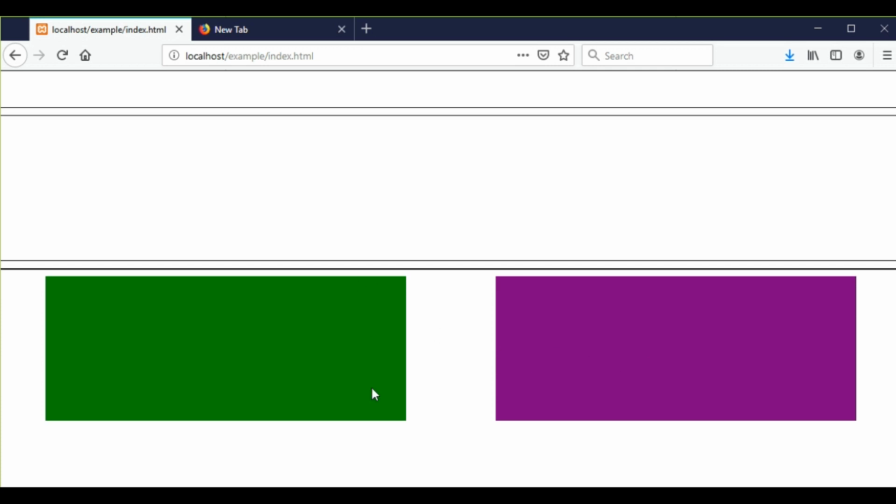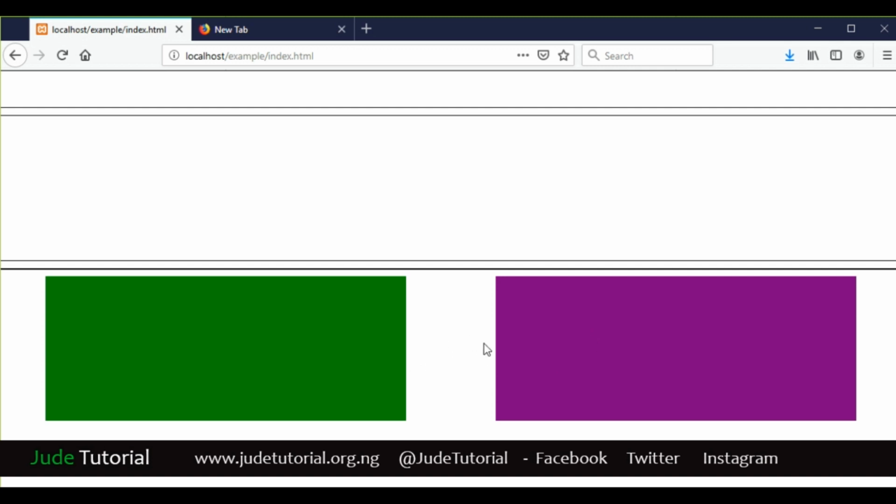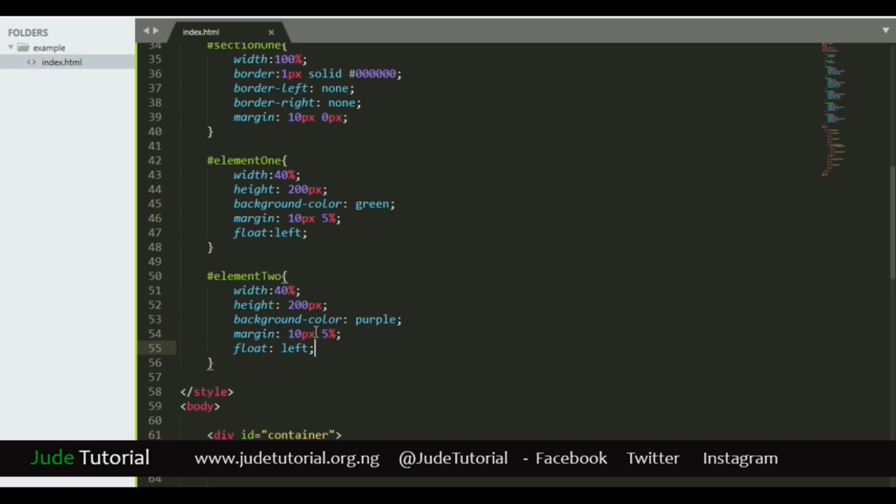Yes, float left is more like you have this div on its own floated to the left. This can also join floating this way, such that if you now have like 3-4 divs, just keep floating them to the left. After this comes this, float the other to the left, let them just keep making up the line from the left. I can however float this to the right, but like I said, it's better to float to the left, especially when you have more than 2 divs, in a case where you have about 3 of them.